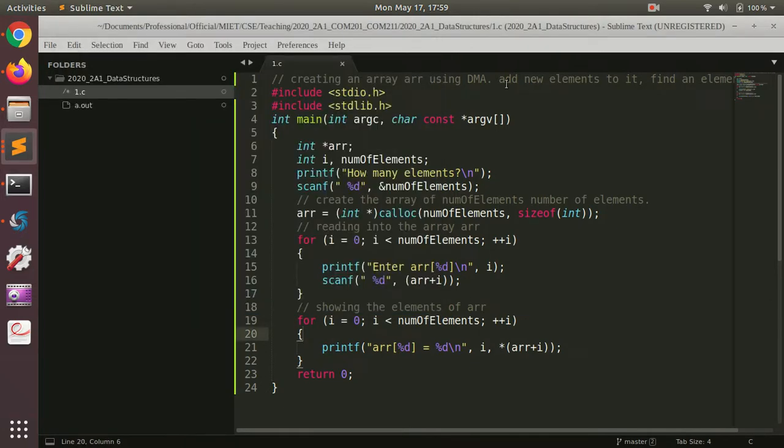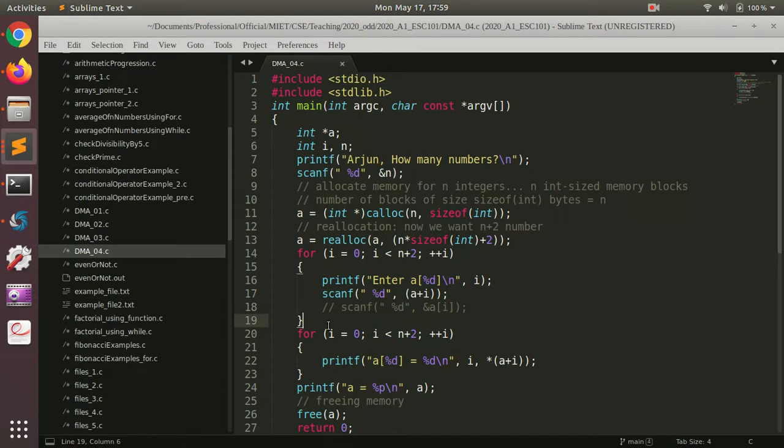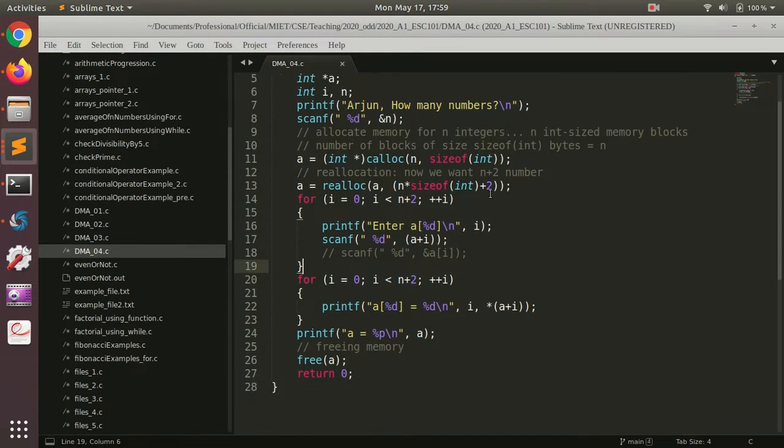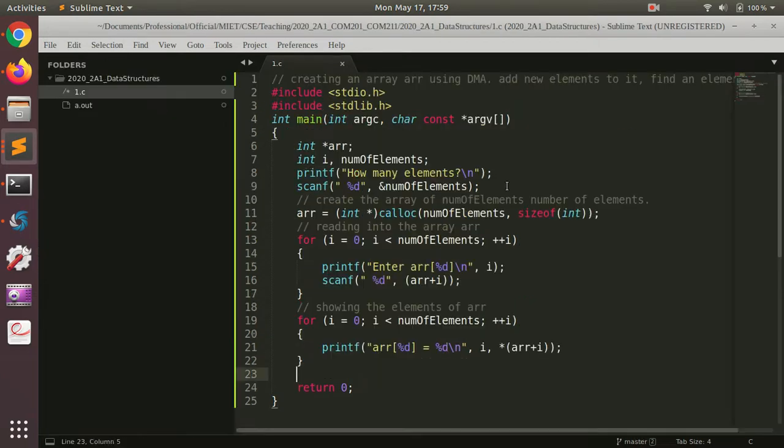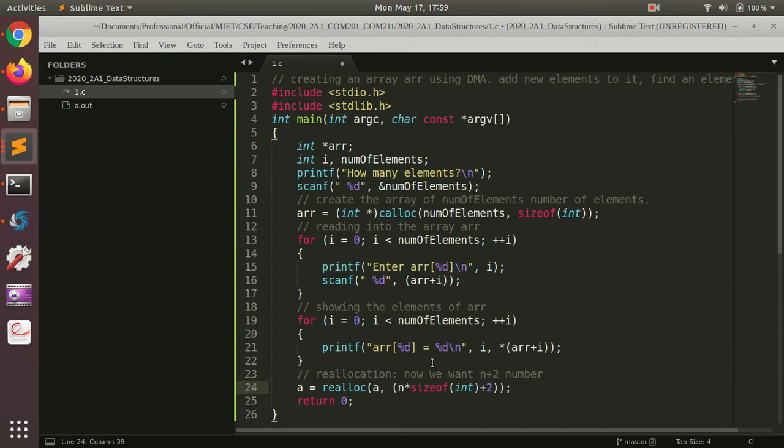Right. So I will now add one more element to it. How will I add one element to it? I will use the realloc function, which I already have some pre-built code, and I will copy it from there. This is basically increasing the size of the list.